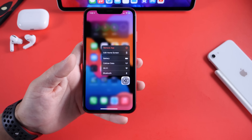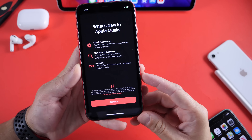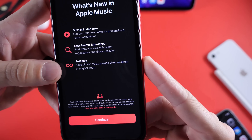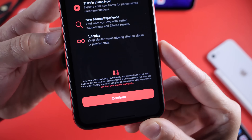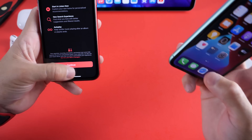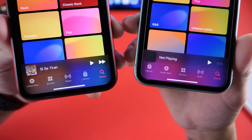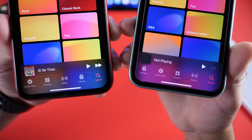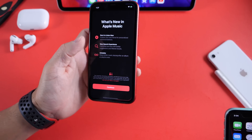So minor refinements within the UI is what we're seeing here. There's also a new splash screen for Apple Music telling you everything new within Apple Music. I've also noticed that within Apple Music there's slight tweaking of the menus at the bottom of the screen — some of these icons have been rearranged on the bottom menus for Apple Music as well. Again, refinements with the latest Beta.